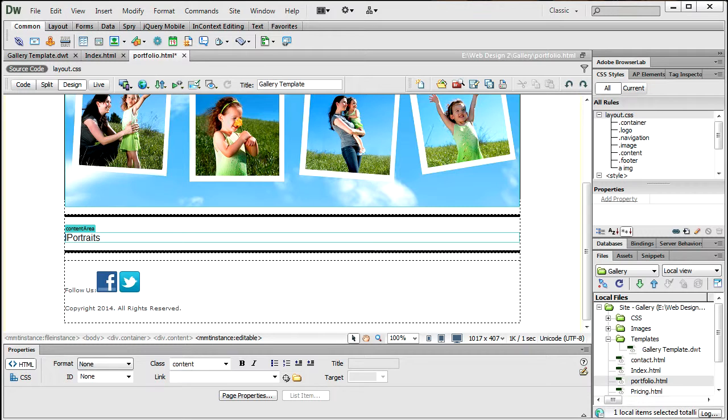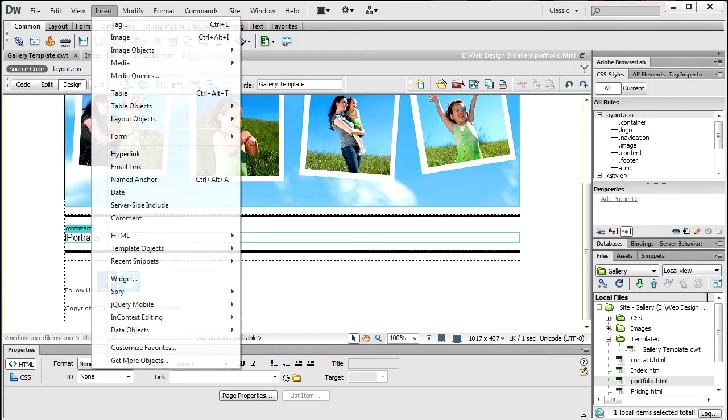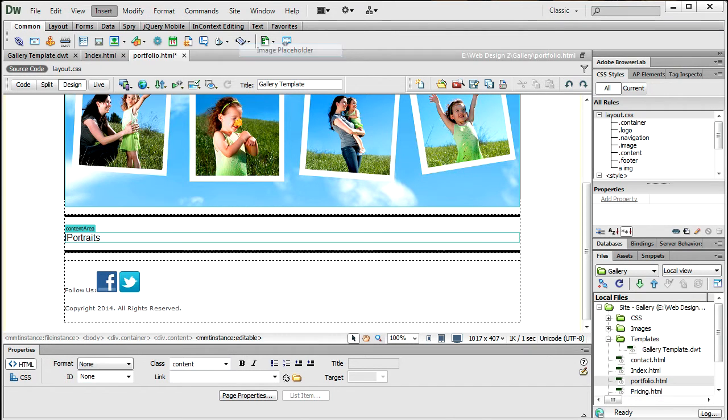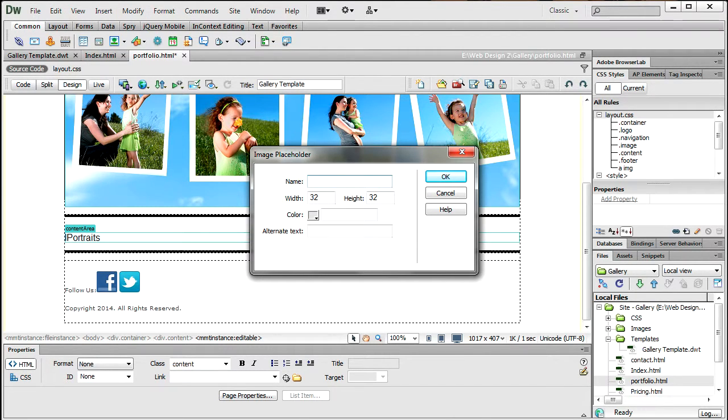After you hit shift and enter, let's say we want to insert a picture, but we don't have the picture yet. You can insert what's called an image object and then an image placeholder. It's a placeholder where we are going to put an image that we don't currently have. So select image placeholder. The name for this image placeholder is going to say portrait.